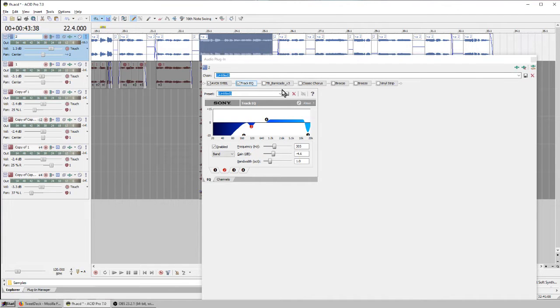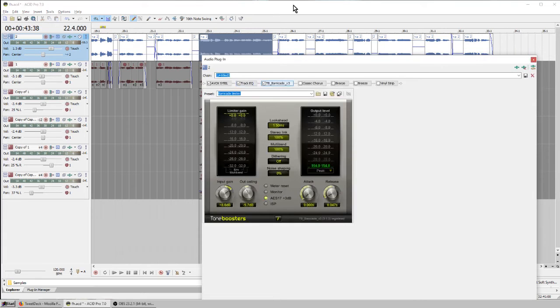After that I compress, and I compress the fuck out of it. I like my vocals, regardless of the intensity, to kind of sit around the same amplitude. The intensity and timbre kind of carry the dynamic aspect of it, I think.